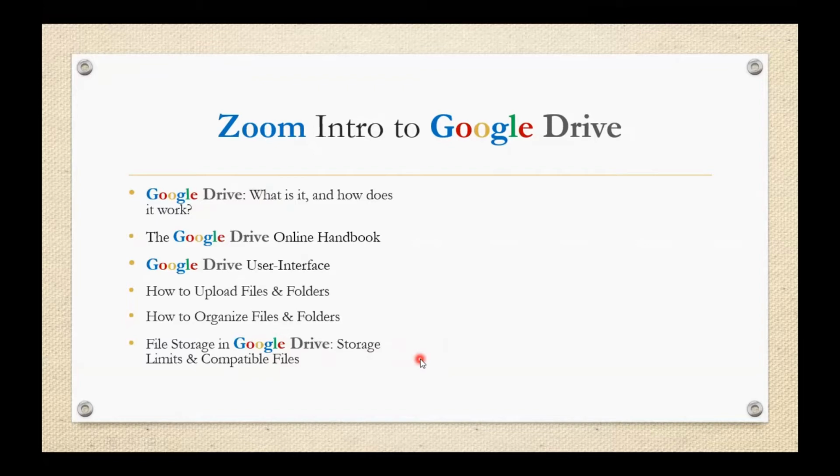And then I'll just tell you that file storage for Google Drive, if this were my personal Yahoo email address, Google account, then we only get 15 gigabytes that we're allowed to store. And to be clear, that's files like Microsoft Word, Excel, a PDF, a photograph, something like that. All of the Google apps like Google Slides, Google Docs, Google Forms, Google Sheets, all of those don't count towards how much storage there is.